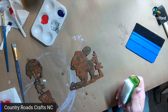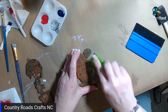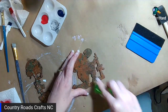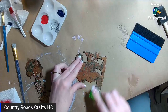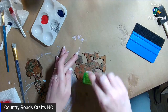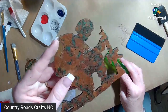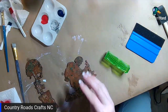Okay. So I'm just going to dust him off and get all that extra out of the cracks around the gun and around his feet to make sure it's all smooth. And he doesn't have any etching, so it's going to be just a flat image. He doesn't have the etching, although I missed a place right there. You can see that in the video. Let's try to get that right there.